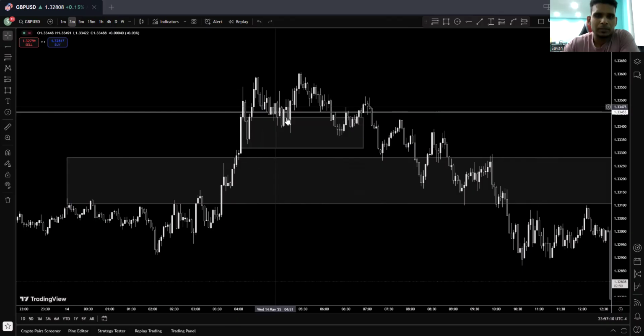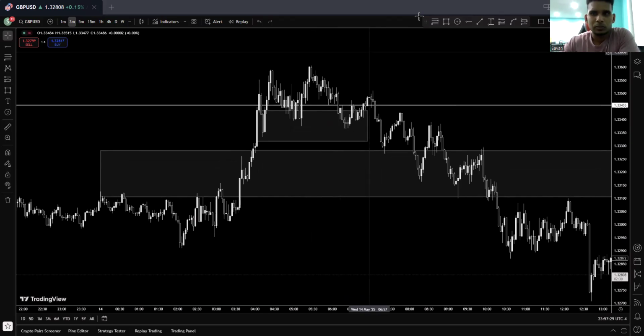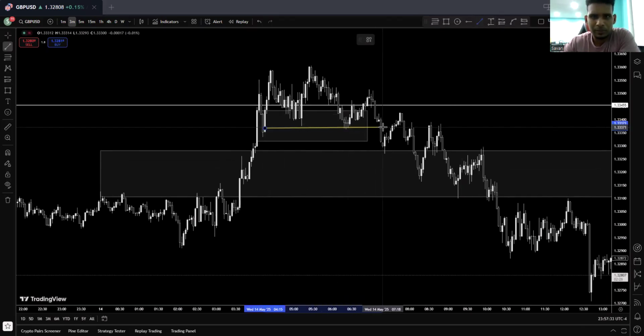This is going to be the first leg, and this is going to be the second leg, swept this high getting swept. And there is no displacement through the swing low. This is going to be the significant swing low. Now it gets displaced. So this is the manipulation leg to the upside. Now it gives the structure shift to the downside. So I consider it as a structure shift with displacement.